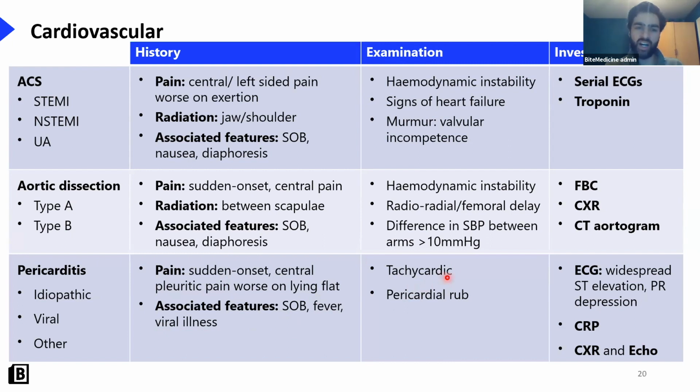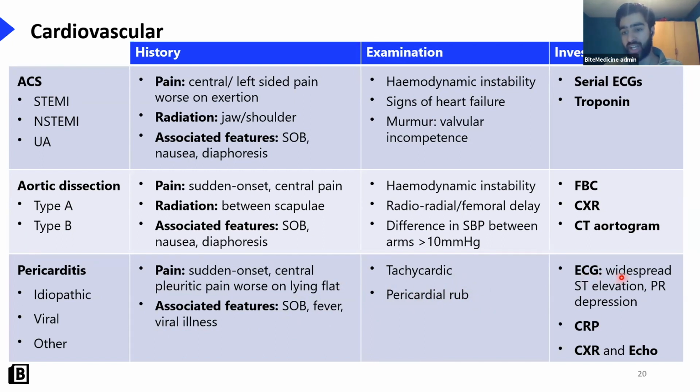They may be tachycardic. Usually you won't really find anything on examination. These patients are quite well. This isn't necessarily a serious condition that you need to be too worried about. And they may have a pericardial rub. You'll never hear this. You'll only read it in textbooks. So I wouldn't worry too much about it. You just need to know it for exams. Just know the words pericardial rub, because sometimes they might mention it in your exam.